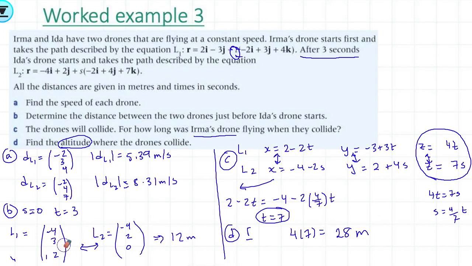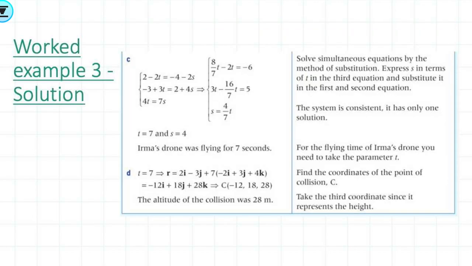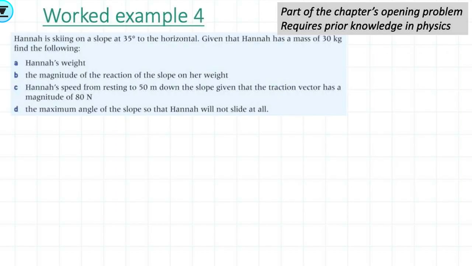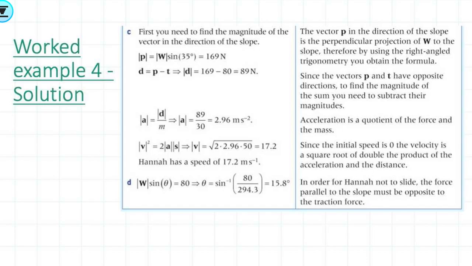Just to fix a quick typo, this was meant to be 6, and therefore the magnitude or the distance between them is slightly different, so it's 12.6 here, just to fix this issue. And that's it for the questions. You can have a look at the solutions here, and then you have this question also. You can pause, read through it, and this is the first part of the solution to example 4, and the second part of the solution to example 4.